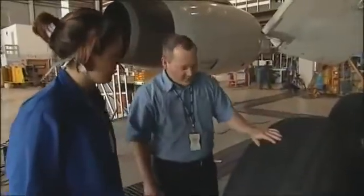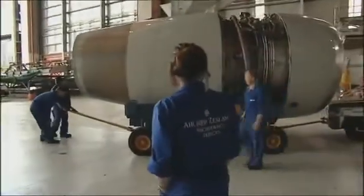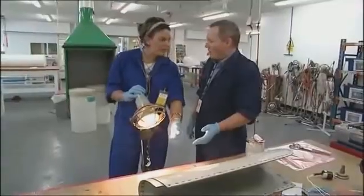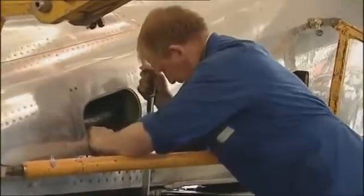Aircraft are a whole different machine. They're different to cars or a motorbike, and it's more important to get it running right and everything like that, because lives are at risk. You know, you're in the air, thousands and thousands of feet in the air, and if something goes wrong, it's back on the engineer.